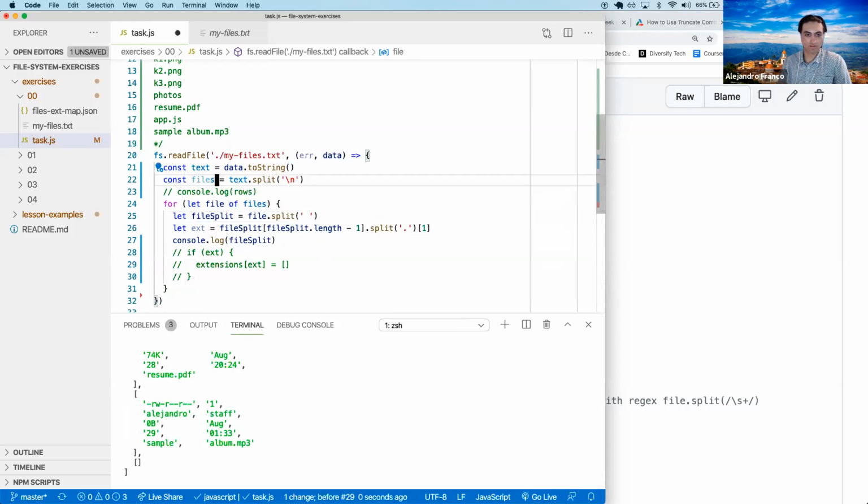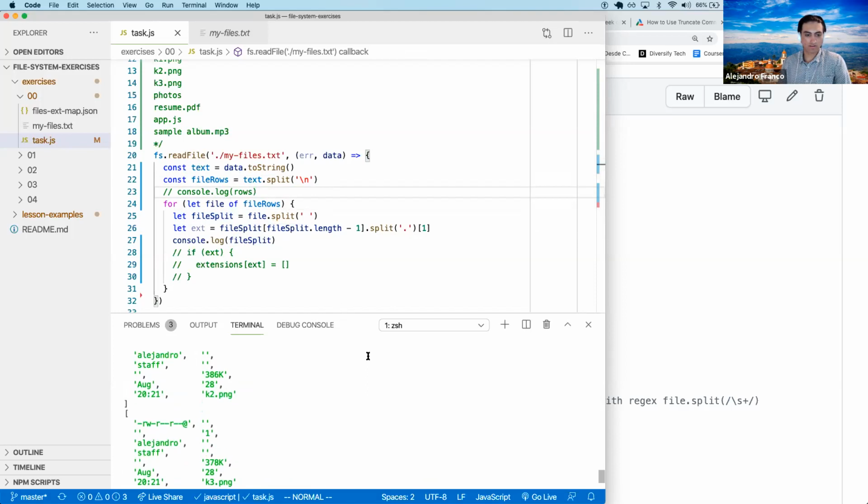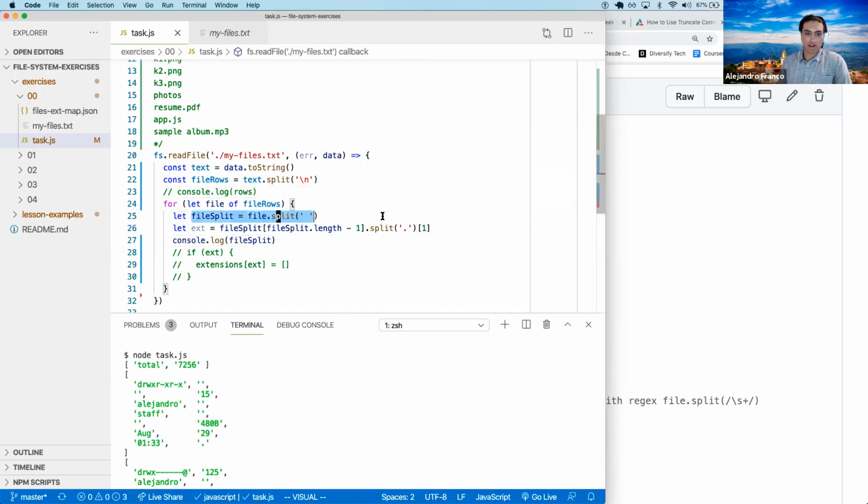I call these file rows. And let's see what we have here. So it's similar to what we had before, it's just our console logging inside. Here I split each row by the space, and then I'm grabbing the extension here.